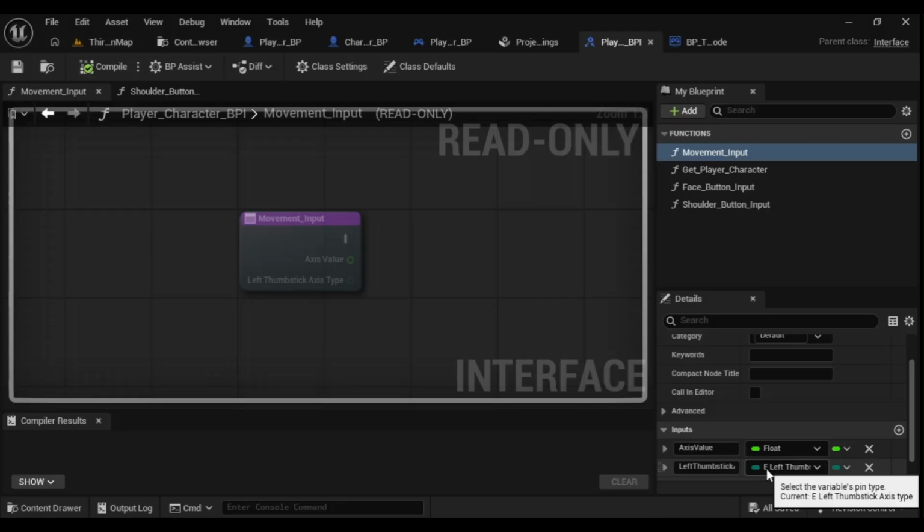By passing a custom enumerator, I'm telling the receiving character which direction the axis value applies, albeit x-axis versus y-axis, or forward back versus left right.